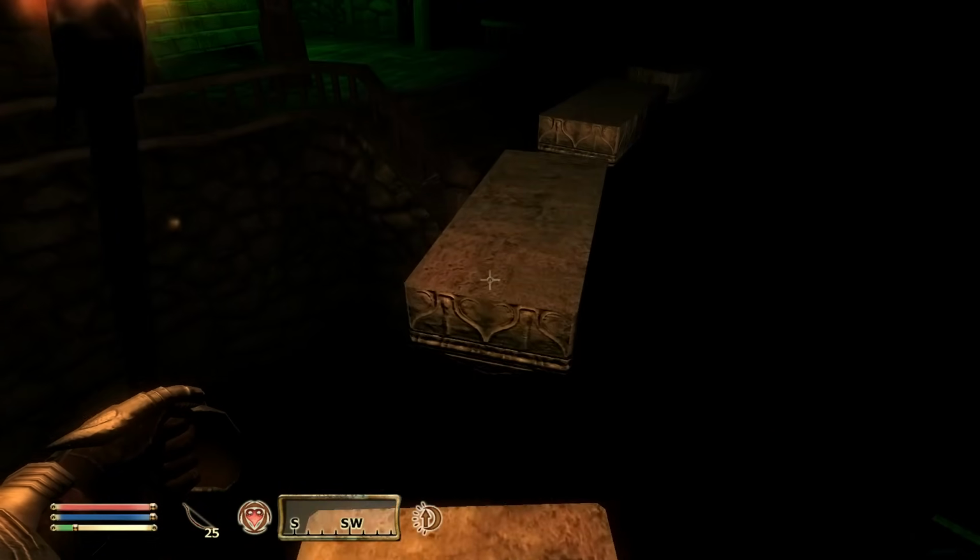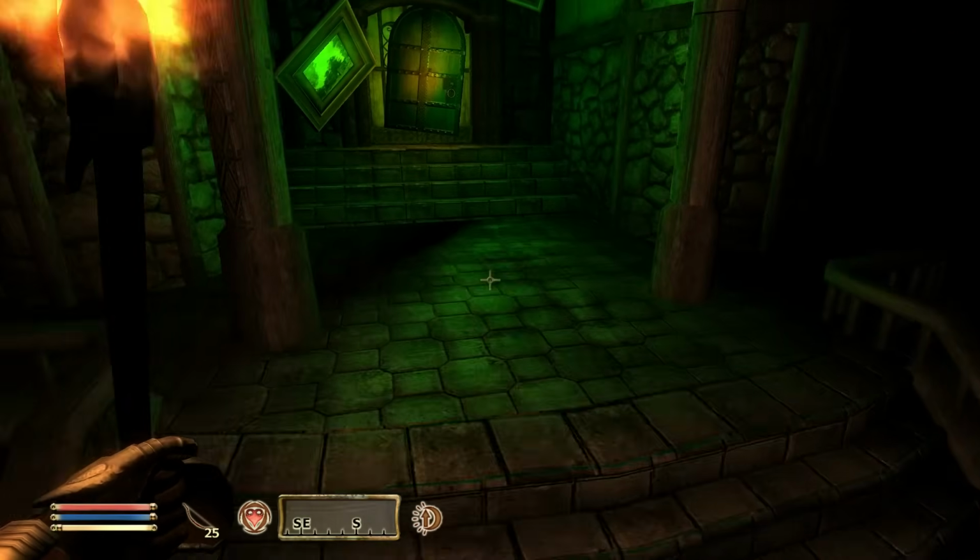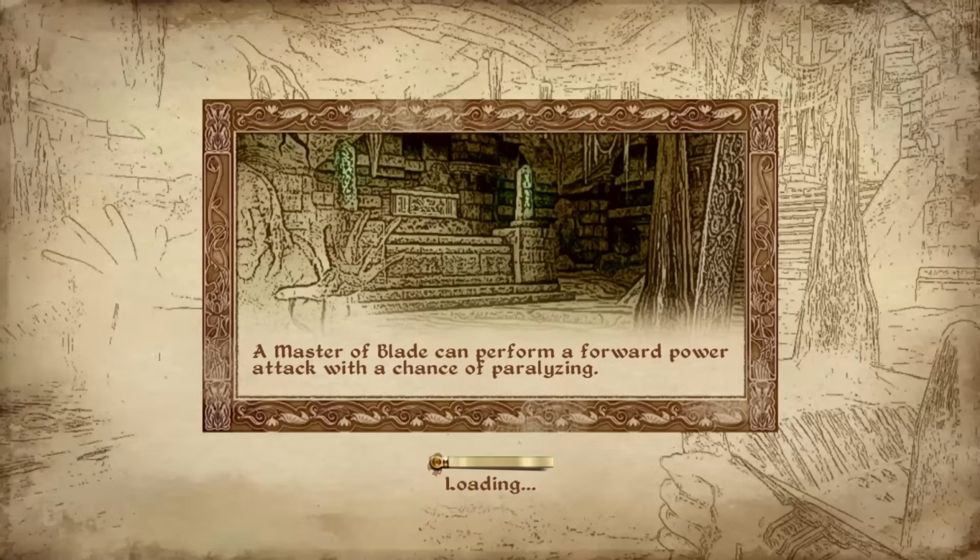There's nothing in there. Okay, so there's the corpse bag. I need to put maybe corpse parts into the corpse bag. Wait, is there anything here? Can I go in here? Okay, I can go in this door.